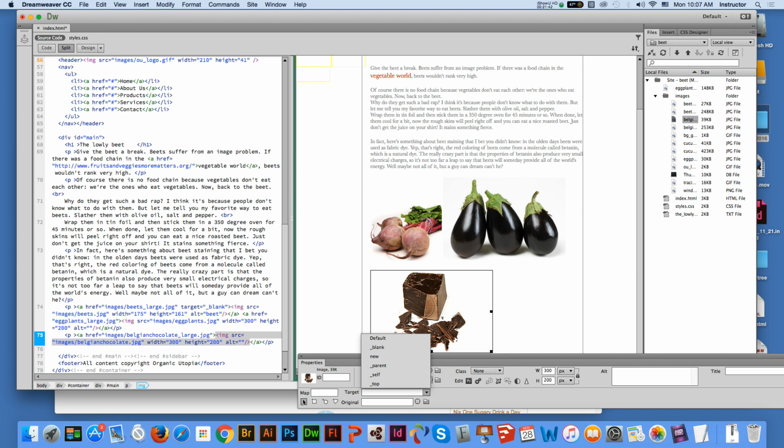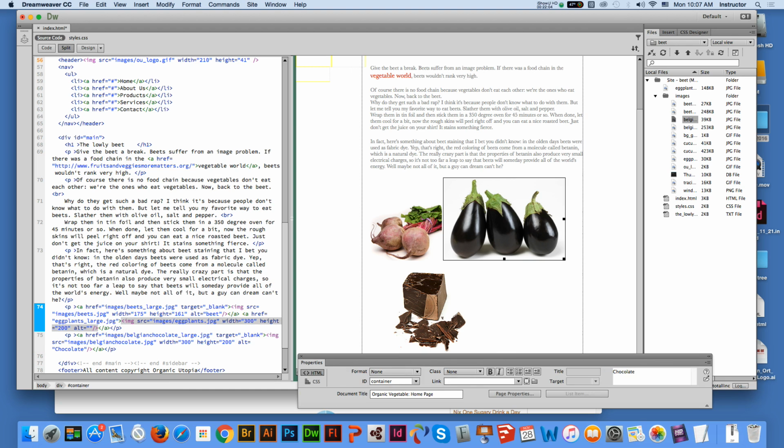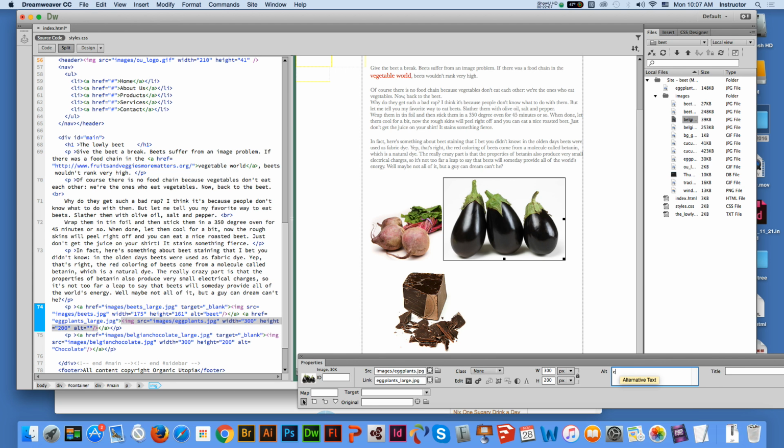Okay, and target blank. So we need to set alt, chocolate. Okay. And this I need to set up eggplant.